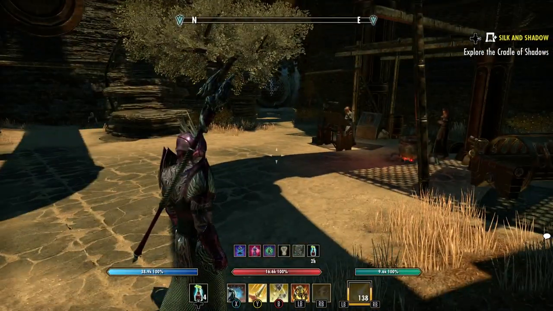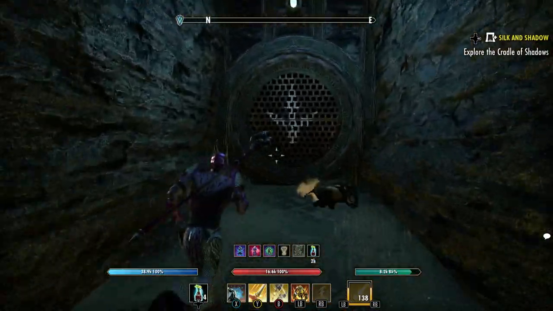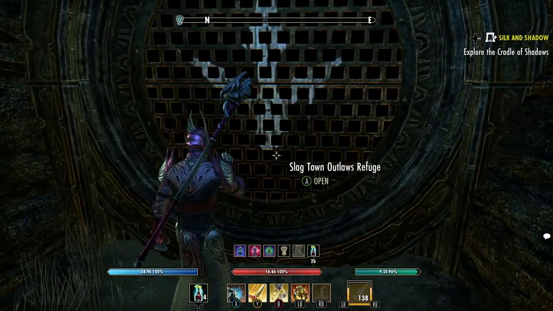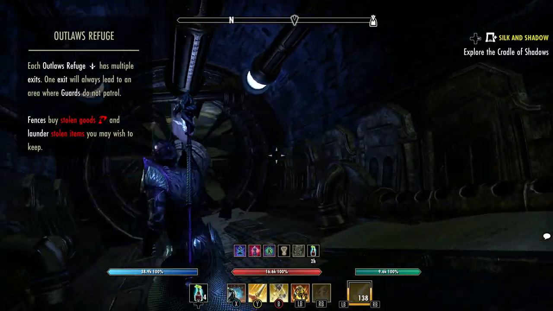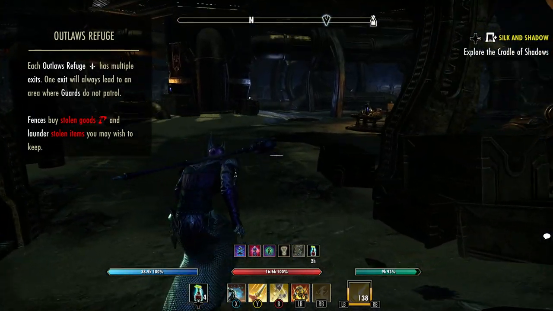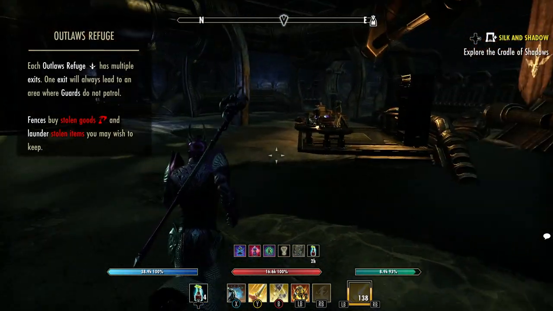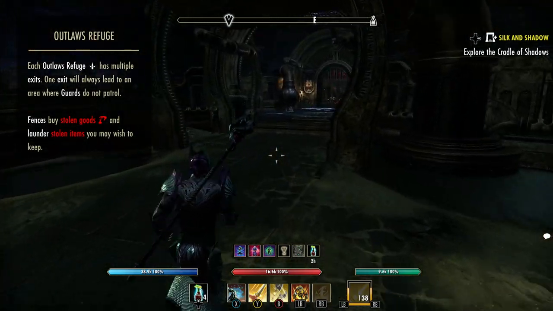Now, another thing you can do is you can get a golden recipe. It's the citrus filet. And you just go into this Slagtown Outlaw's Refuge. And once you're in here, this is just one of those places that if you have the Dark Brotherhood, that guy will be in here. And this guy's name is Bringolin.